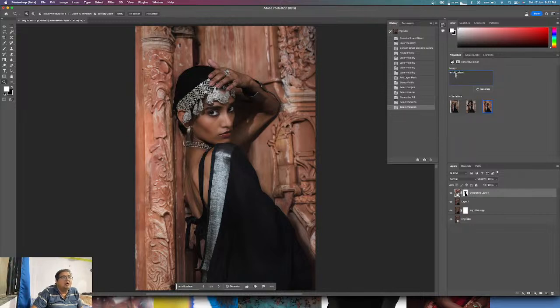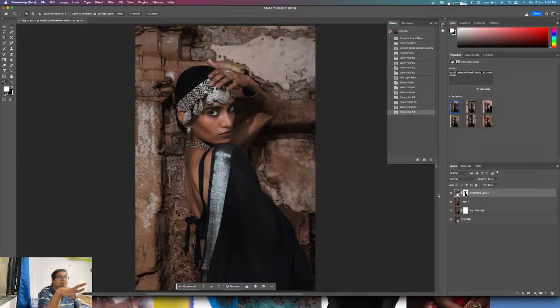You can say old palace with walls behind in brown color. Let's make it more intuitive. So it has pretty nicely captured the shadows of the subject and everything, and I have hardly written a few things.